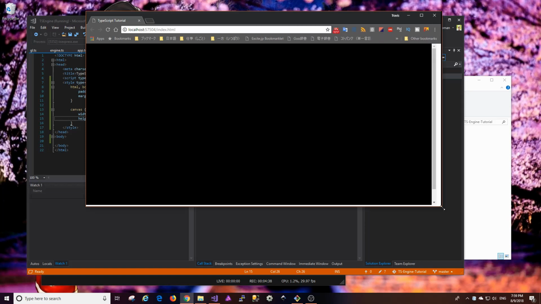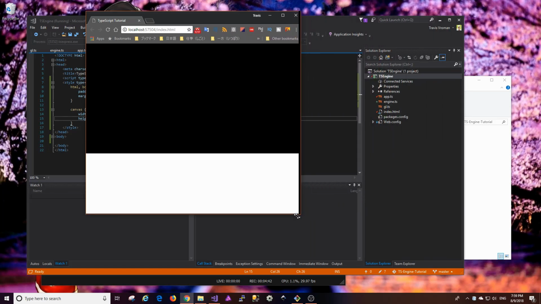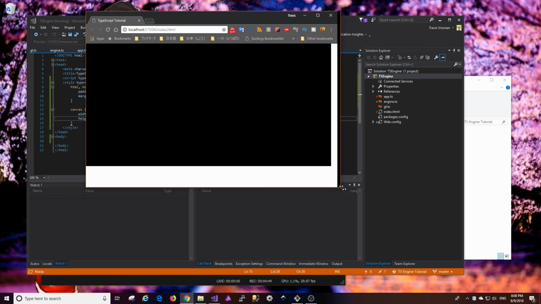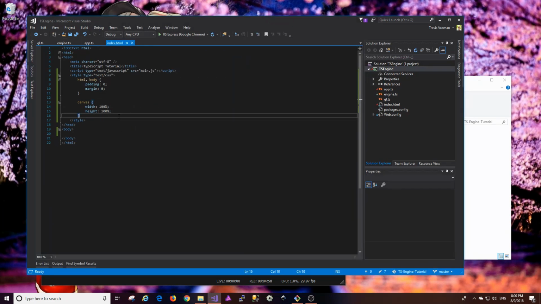For some applications that may be okay, but in our case it's not really what we want. We want it to stick with a full screen. So we're going to use a little bit of JavaScript to override that. And we're going to do that by capturing the window resize event.